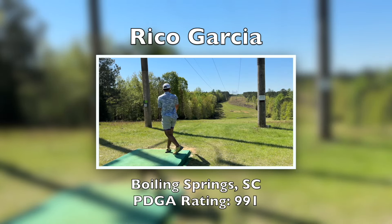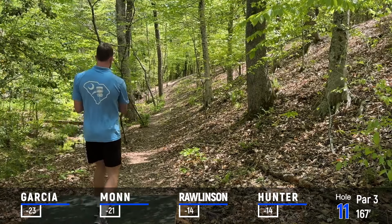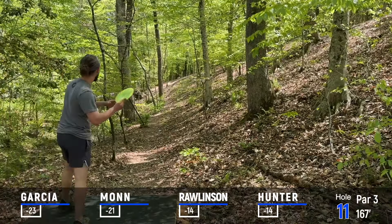Got Rico here throwing a zone with a one-stroke lead over myself currently. I'll be throwing a zone here too. Very, very humid day. I love the different things y'all do with the chalk bag beforehand — like some of y'all hit the disc, some of y'all hit your hand three times and then slam it down. That one's going to be down in the river.